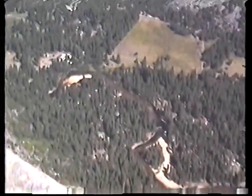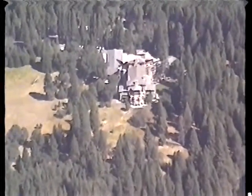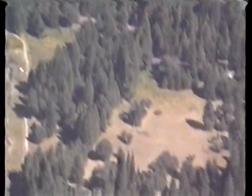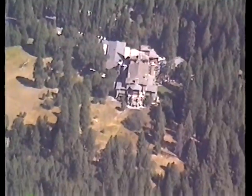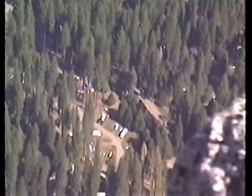Oh yeah, and you'll need a bit of water. Yeah, I have that. You drop down to Illilouette Creek and you come up a mile. Yep. Down along the Panorama Cliffs at Clark Point, which is maybe a mile and a half at the most, you can pick up a trail that drops down to Emerald Pool, and that's the top of Vernal Falls. And you can take the Mist Trail alongside the Vernal Falls down.